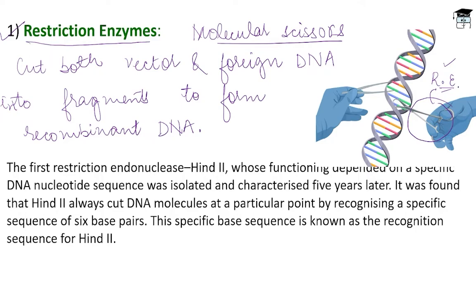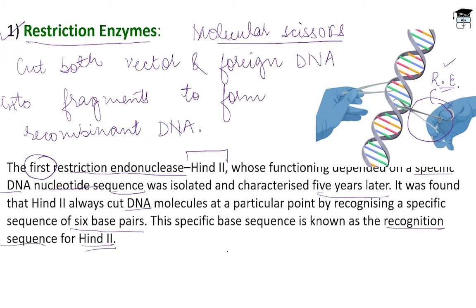Now, let us discuss an interesting fact about these restriction enzymes. The first restriction endonuclease was HindII. This is the name of the first restriction endonuclease whose functioning depended on specific DNA nucleotide sequence. It was isolated and characterized 5 years later. It was found that HindII always cut DNA molecules at a particular point by recognizing a specific sequence of 6 base pairs. This specific base sequence is known as the recognition sequence for HindII.